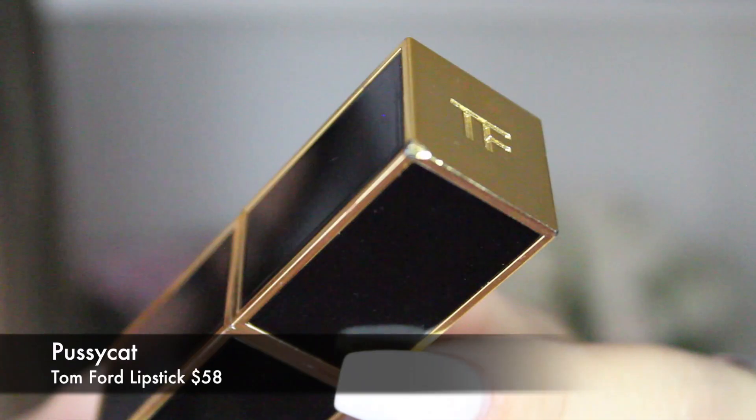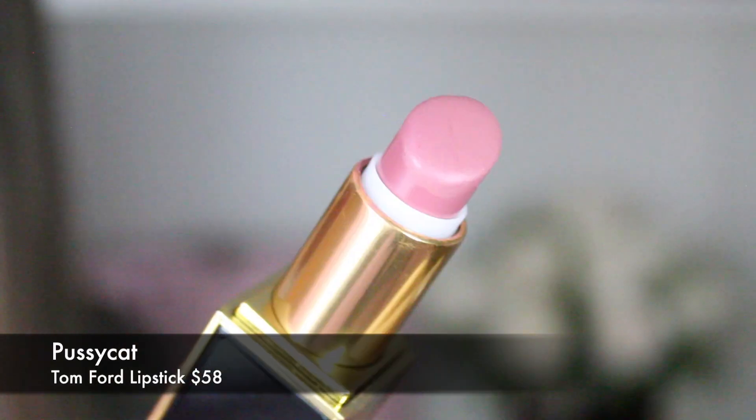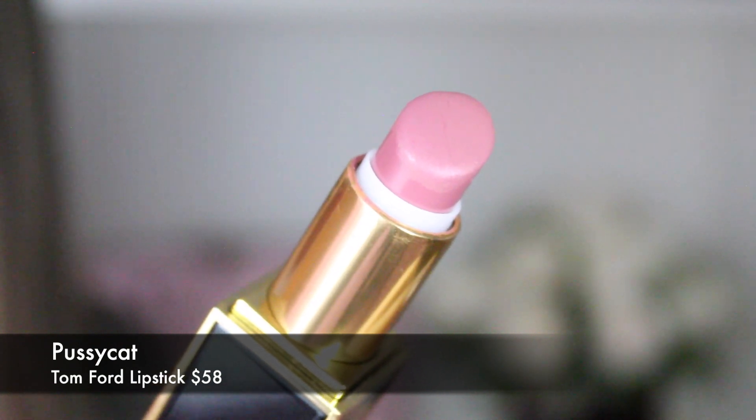I pack mainly lipsticks in a makeup bag. I just can't leave my house without a lip product on my lips — I feel naked without them. So I always have different colors, different shades, lip gloss, lip moisturizer. I need to have a lot of lip products. That's just who I am, and I mainly focus on the lips when I'm out. Let's start with this Tom Ford lipstick that I love — you guys know it's my secret weapon. It is called Pussy Cat, and I'm almost out of it but I'm obsessed.